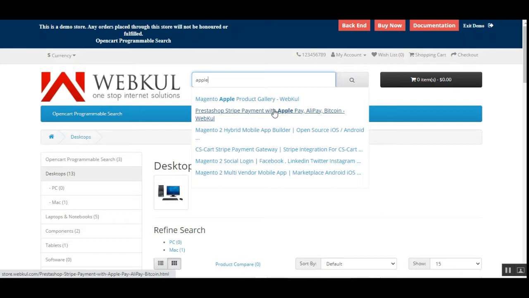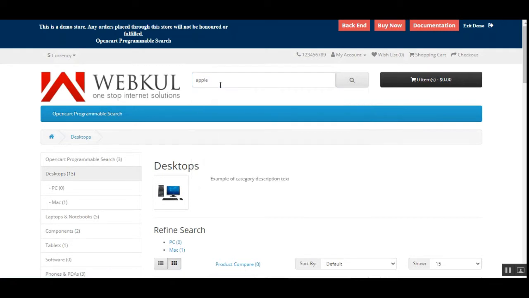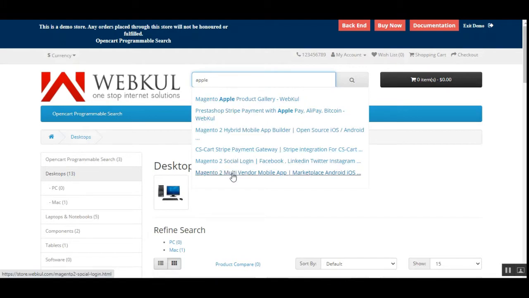And the admin also has the option to set up the maximum autocomplete search items that can be displayed here. So for example, for the autocomplete for the word Apple, when we have entered Apple, we have 1, 2, 3, 4, 5 and 6 auto search items according to the entered alphabets by the customer. So this can be set up by the admin as well, and accordingly if the admin has set it as, for example, 3, then only 3 of the auto search items would be displayed within this particular section itself.